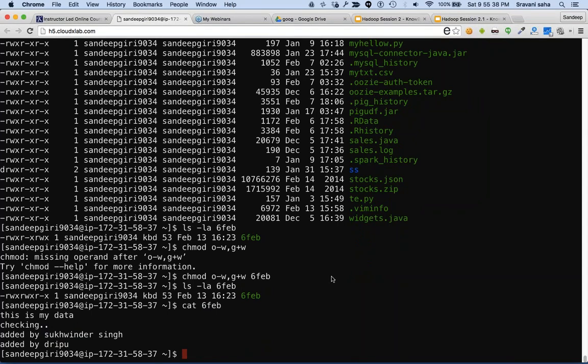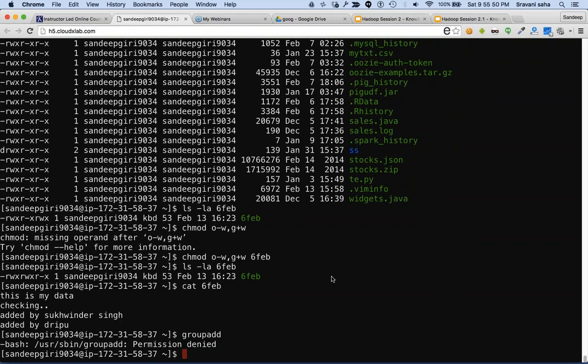Anand is asking what is the command to create a new group and add a user ID to the group. So there is something called groupadd. Okay, since I'm not the super user, I'm not allowed to execute that command.